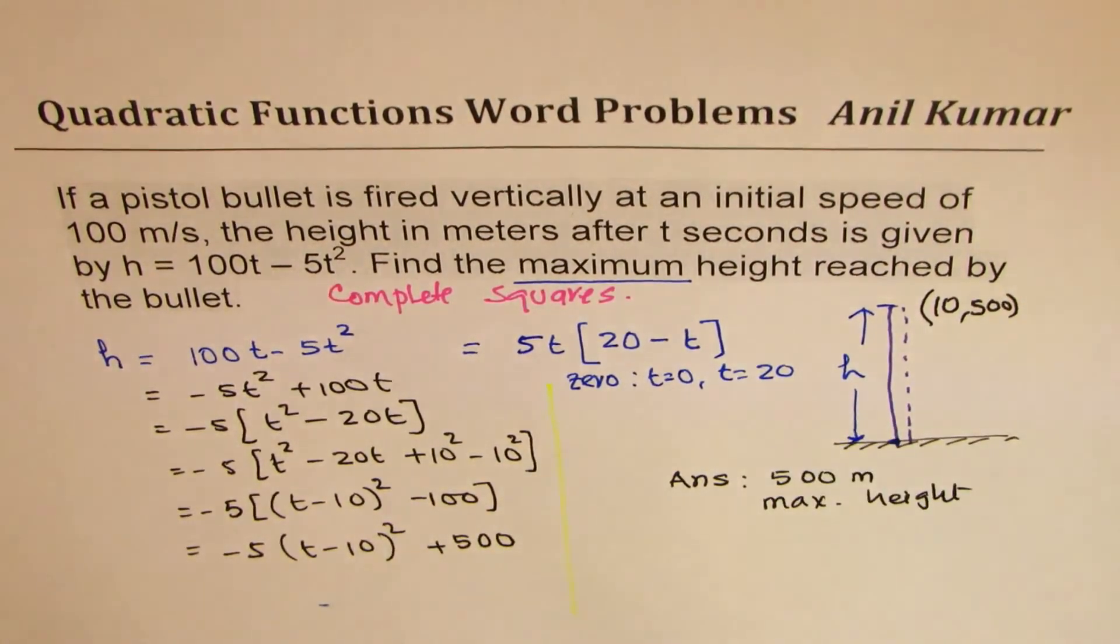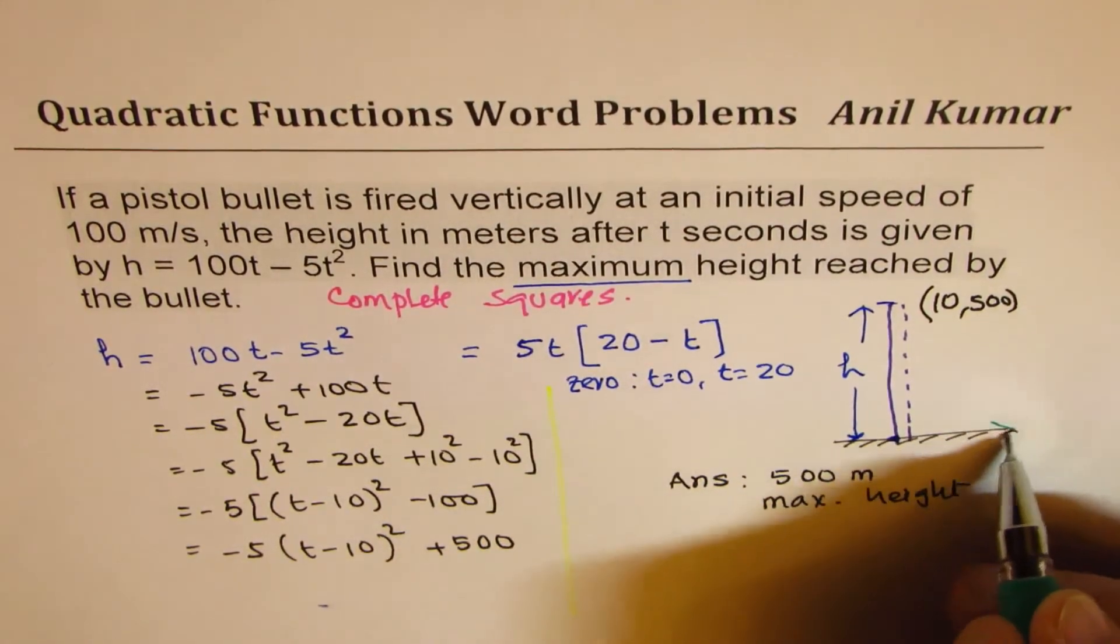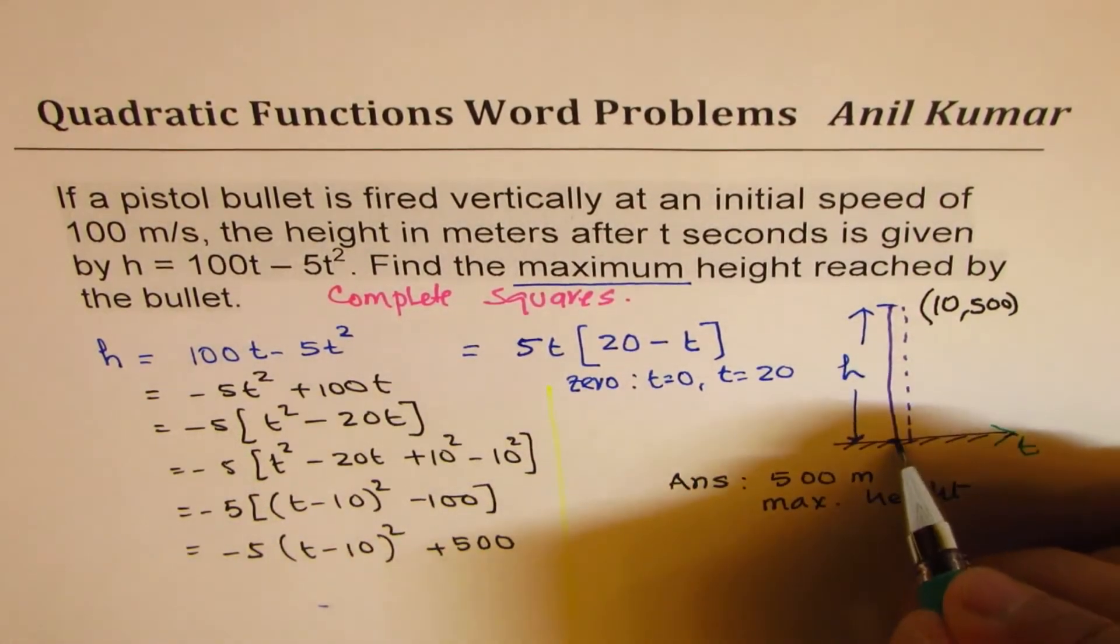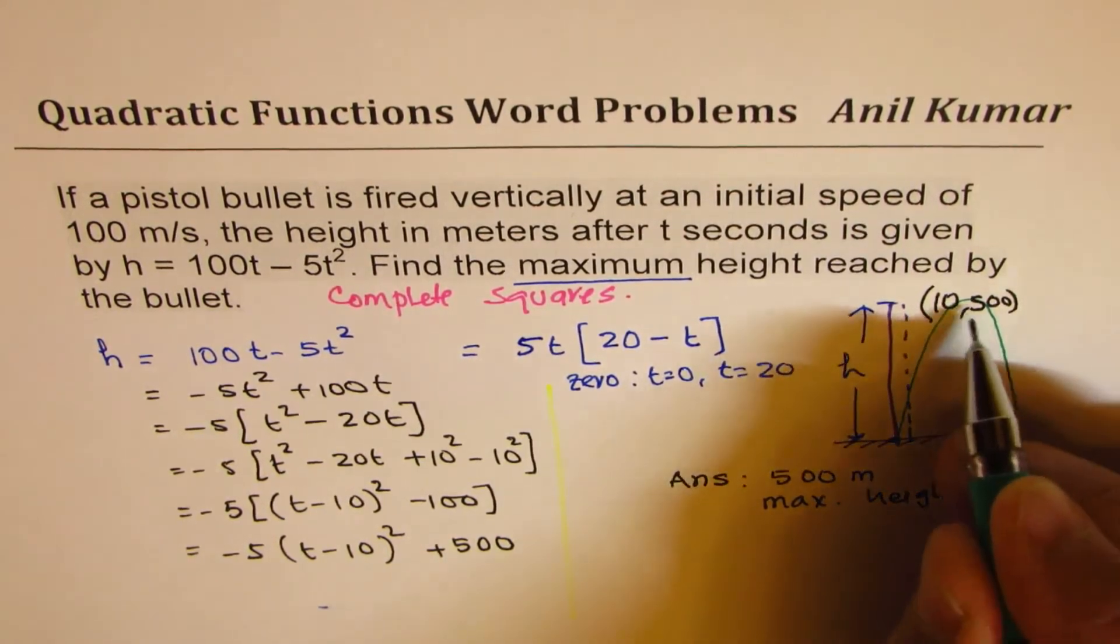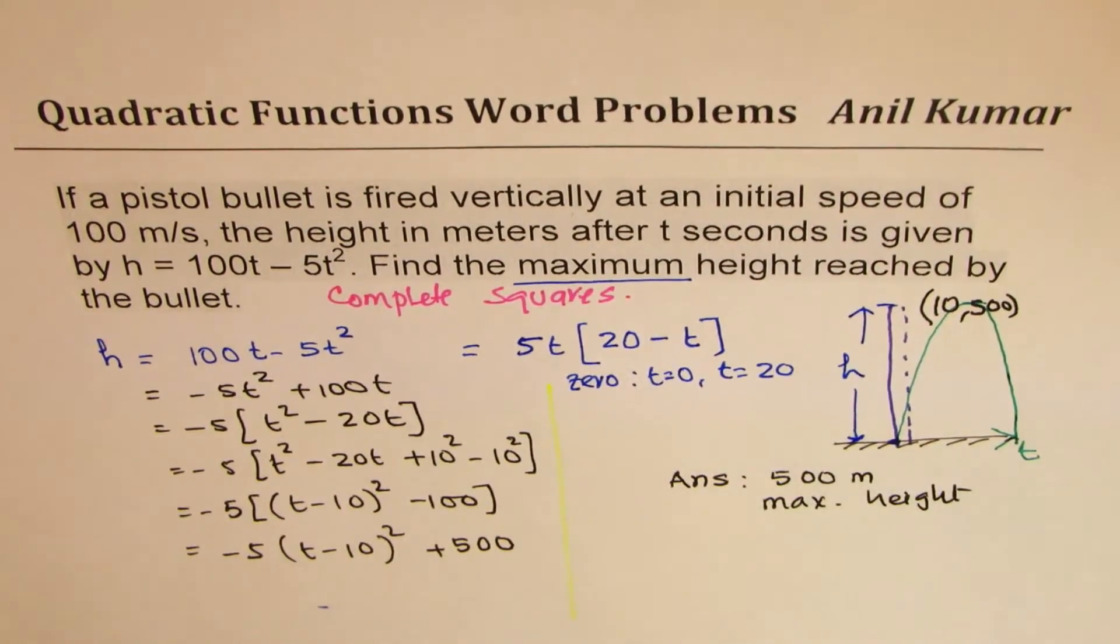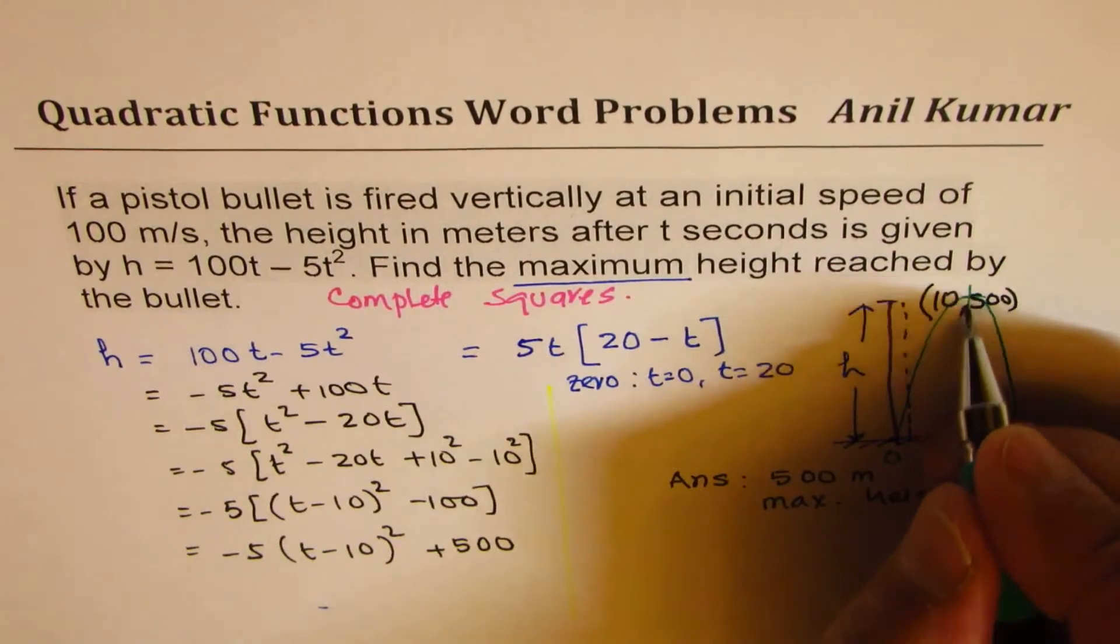So if you see the other way, if that becomes your time, and then it is kind of like this, if I just kind of stretch it. Do you see that? In that case, this is at 0, this is at 20. Where is your axis? Midway.